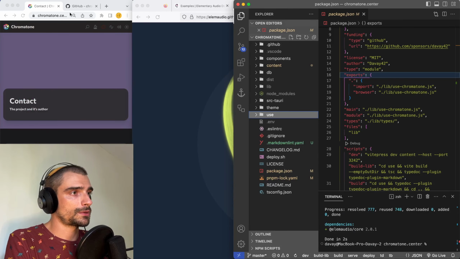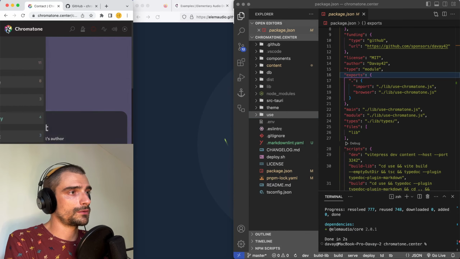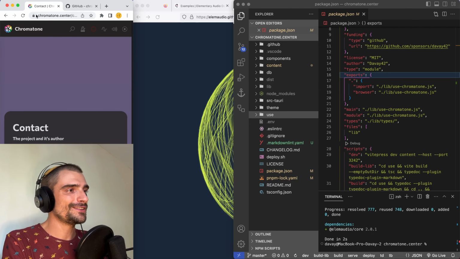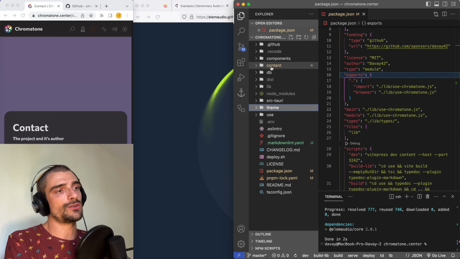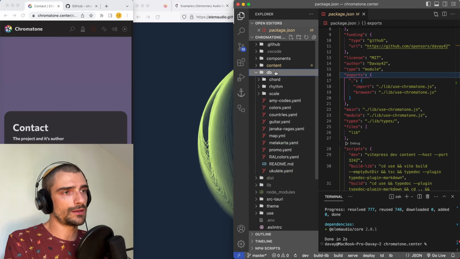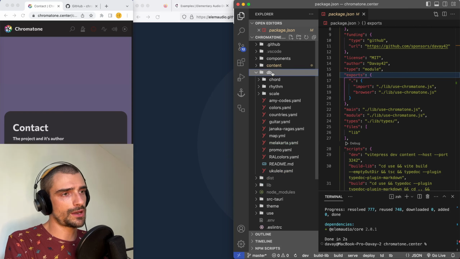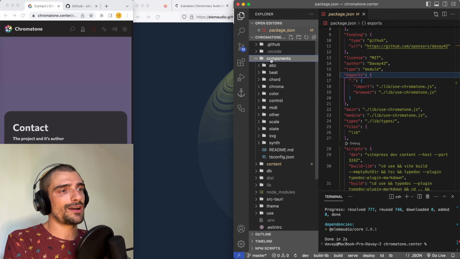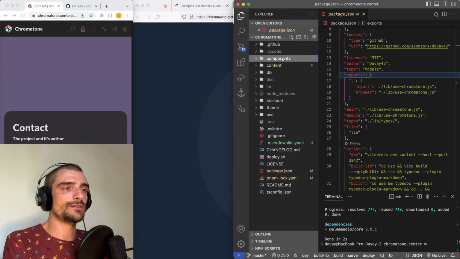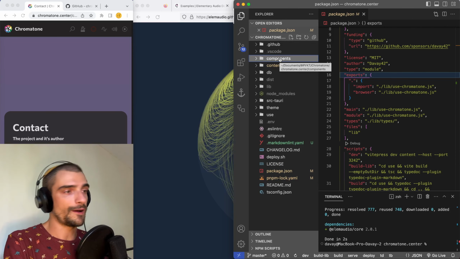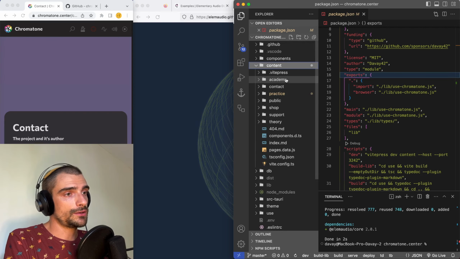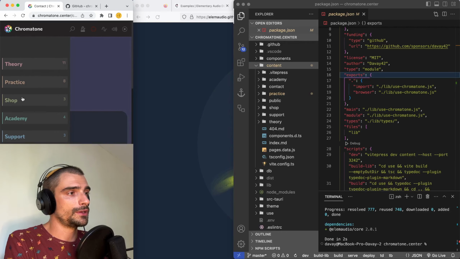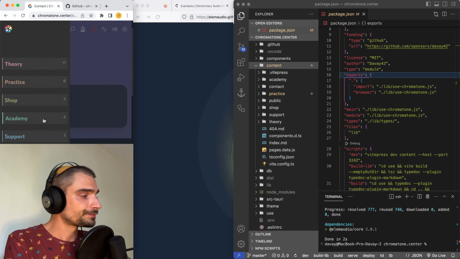I made it by myself, gradually evolving the WordPress theme, and it starts in this content. Content is the main thing. There are the DBs with some YAML information, and components that are auto imported, so you can just forget about it, and that are used in multiple places throughout the app. And the content is what you have here in this navigation.